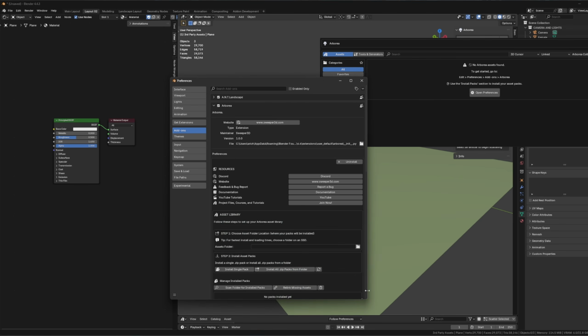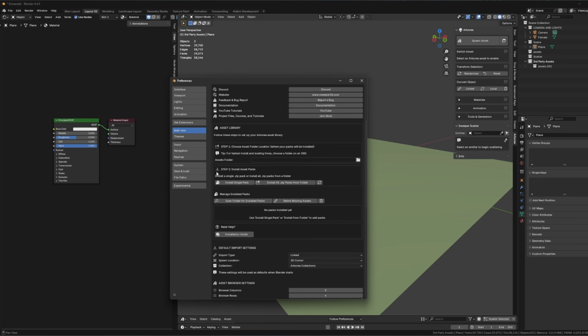So the way you can install the asset packs is down here, which actually there's kind of this written tutorial to show you how to do it as well, but let me cover this. So in here, the assets folder is basically where to install the asset packs. So you're going to be given, depending on what version you have, 1 or 2 different Arborea asset packs. And basically to install those packs, the add-on just unzips those files into whatever folder you choose here.